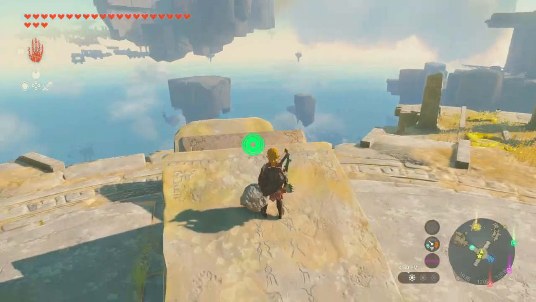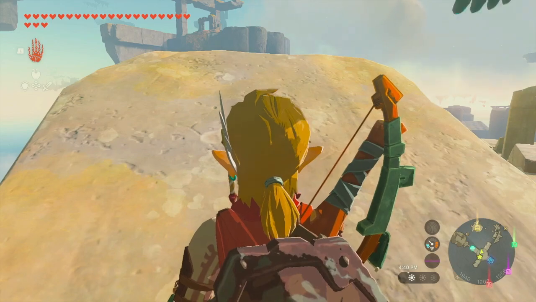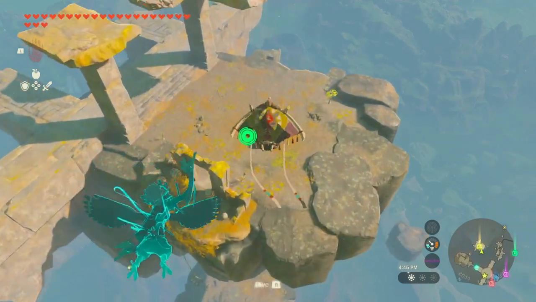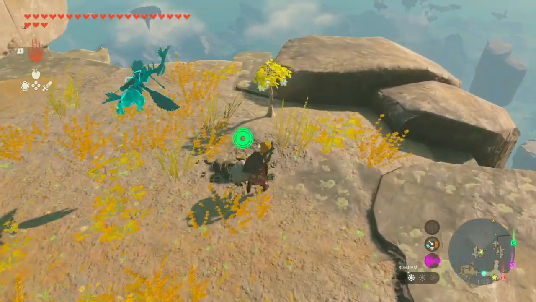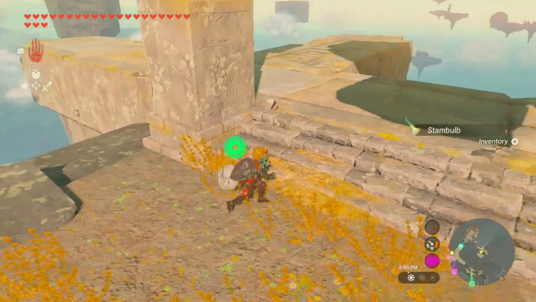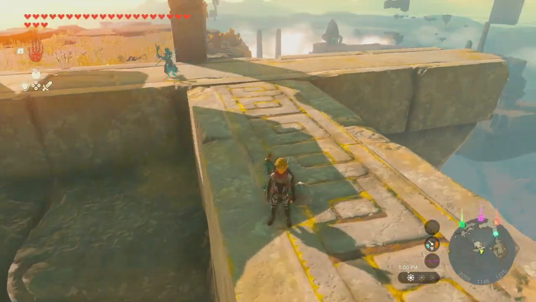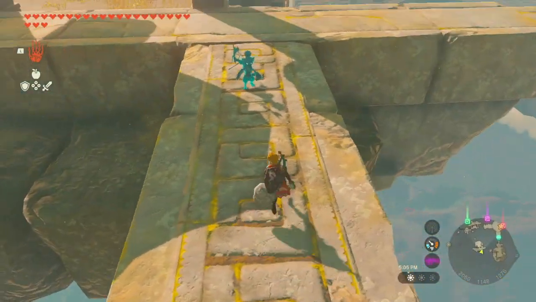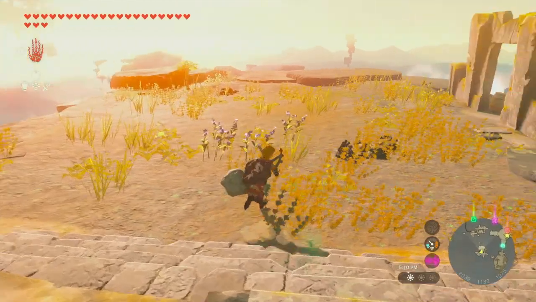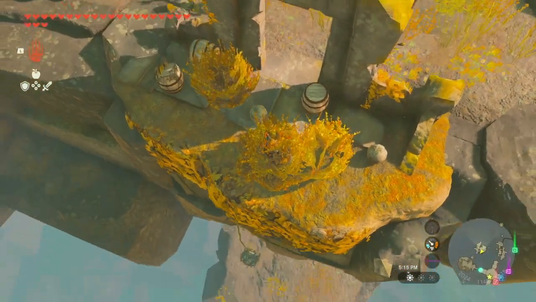So maybe I'll try and throw myself up through here to get to this island. Let's see if this will work. It worked. So what's over here? Well, it doesn't seem to be much here. Although here's an area where... Aha.